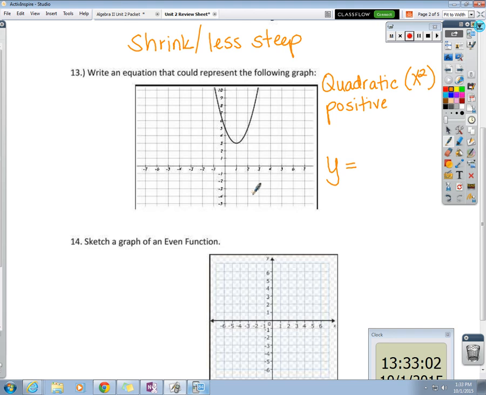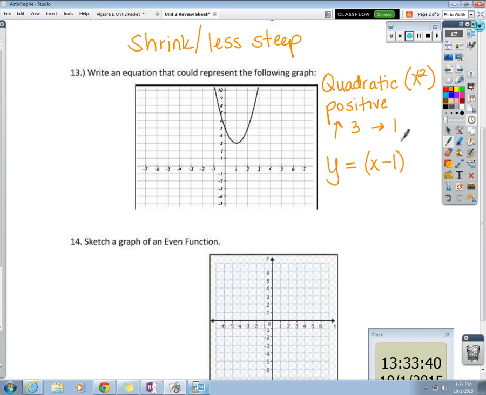What else do you notice about this? Did it start at the origin? So it's been shifted. How has it been shifted? Up 3 and to the right 1. Okay? Remember, up and down are outside numbers. Left and right are inside numbers. So if I'm trying to write this, it needs to be inside since we have a horizontal shift. How do you represent right 1? Minus 1. Remember, the horizontal shifts are the opposite of what you would think they should be.